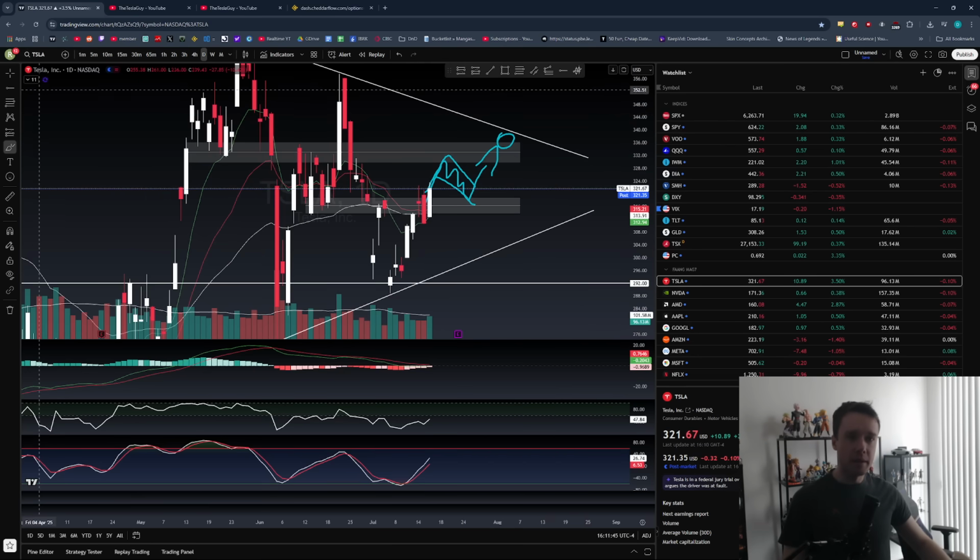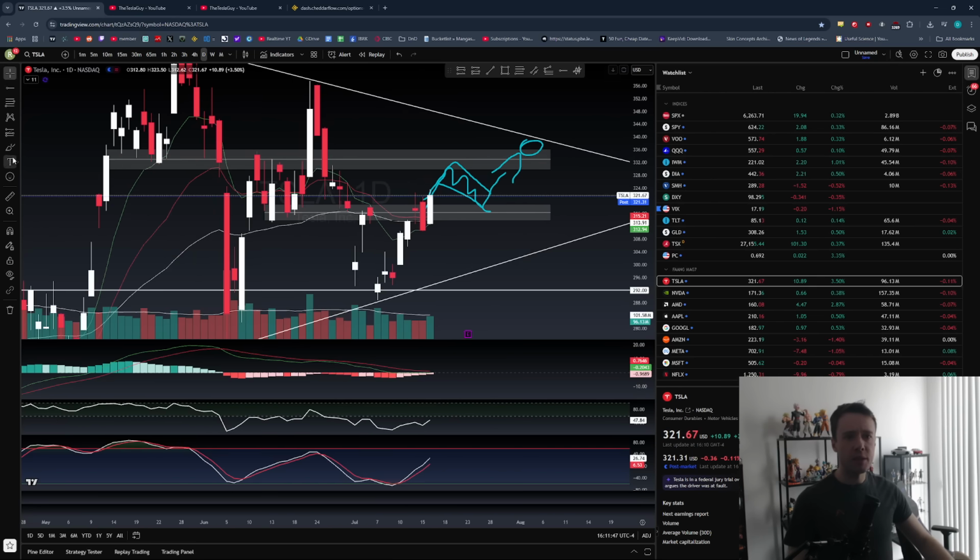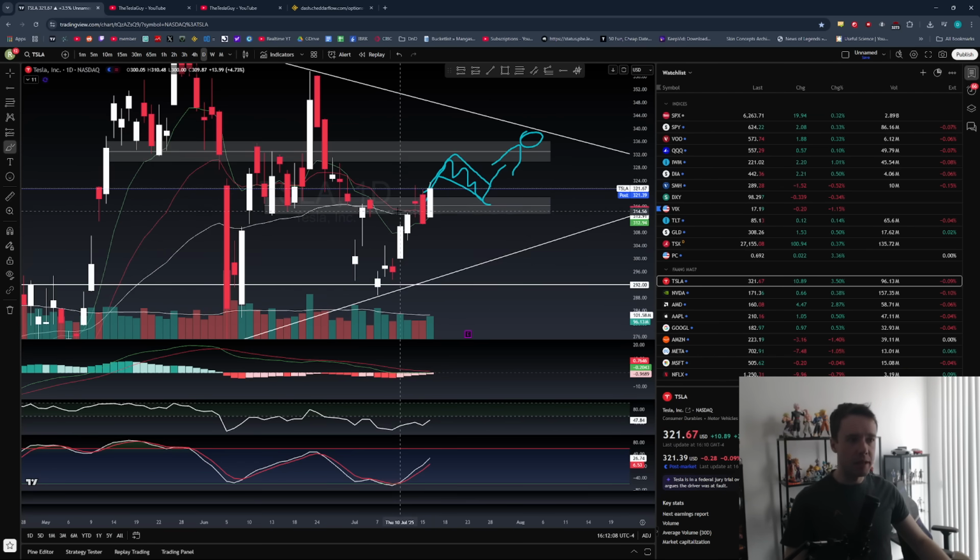But going back to the daily situation here, like I said, if we get that small one hour retracement, maybe just tomorrow, maybe also Friday, a nice little retracement back into the support region here, 315, 320, push up, 330, get a rejection, start making this potential bull flag into earnings, which again is next week. It's Wednesday, actually. And then we get a potential bull flag scenario into earnings, into the exponential moving averages as they start catching up.